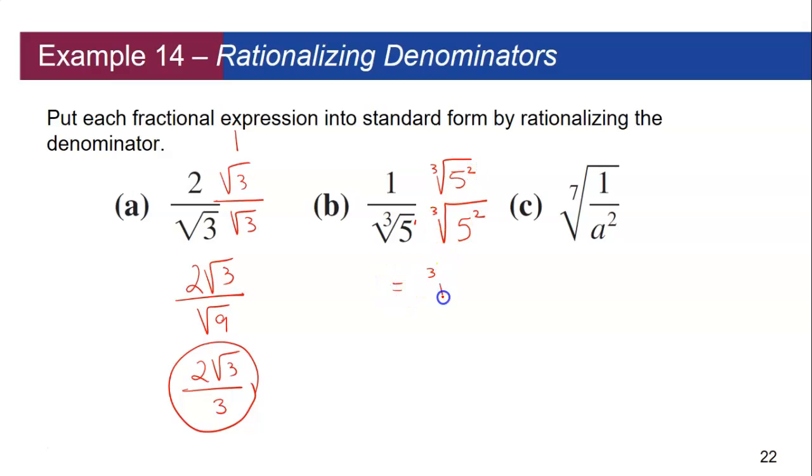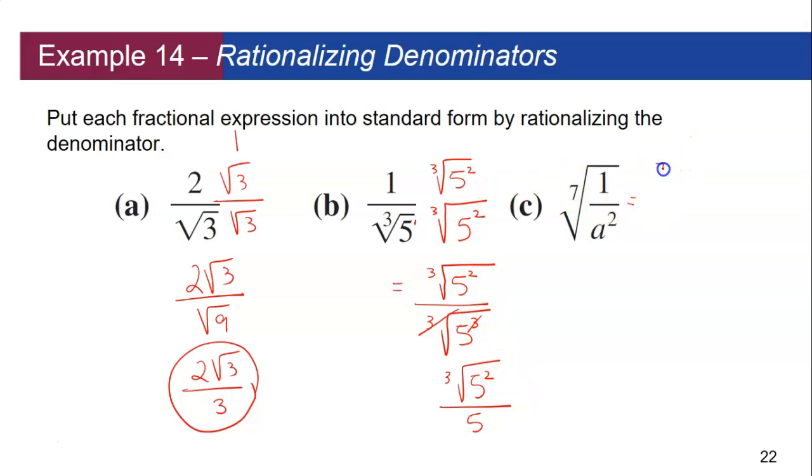So I'm going to have the cube root of 5 to the second. Here I'm going to have the cube root of 5 to the third. Okay, so it's important that these match up. That's kind of the whole reason for choosing what I did here, is so that I had the 1, I put 2 more with it, ended up with a group of 3. So now this and this is all going to cancel. I'm going to have the cube root of 5 squared, and I'm just going to be left with 5 in the denominator.